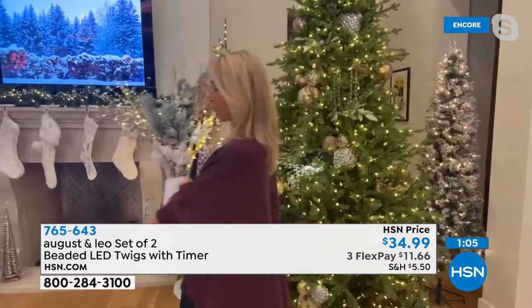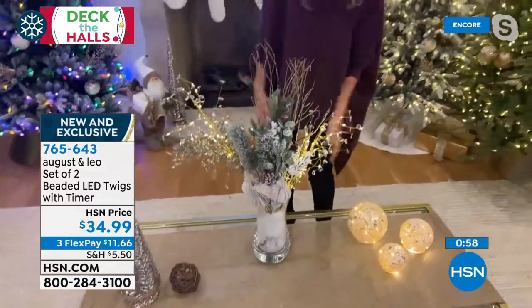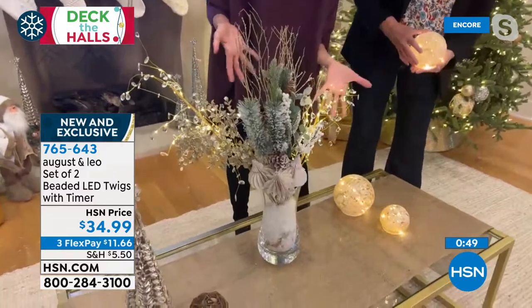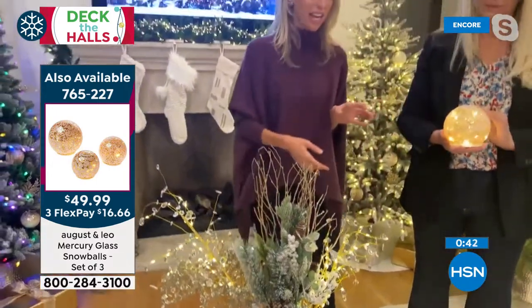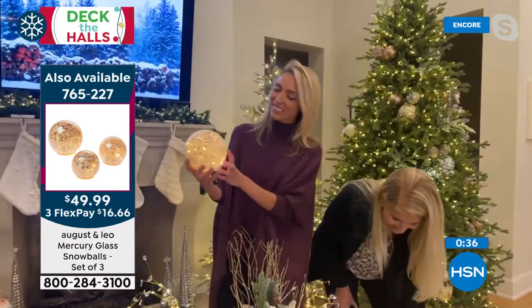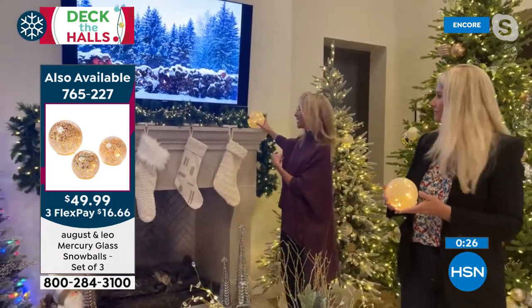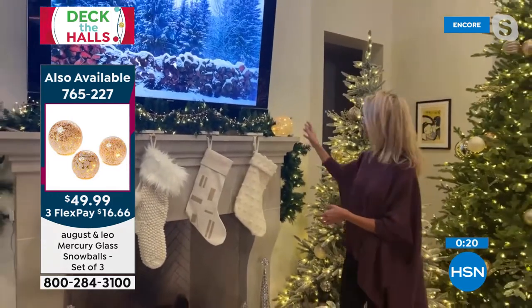This is how we styled our twigs for the holidays. If you look at our coffee table, it's cute — but when you add this creation, we just made it right before the show. We got a couple of cute crafts from a nearby store, added our twigs, and I already had this vase. And these mercury glass snowballs are coming up! You get three of them — look at the size of them. Silver and gold. The item number on screen is 765227. You can literally place those anywhere. You have these beautiful, soft, glowing orbs of light — mercury glass. So those are coming up next.